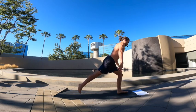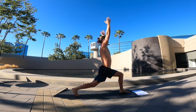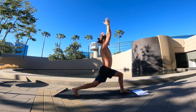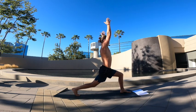Exhale. Warrior 1. Bring your heel back. Raise your arms up to the sky. High on your back toes, lunging into your front foot. Knit your ribs, shoulders away from your ears. Stay for 2 more breaths. Inhale. And exhale. 1 more.